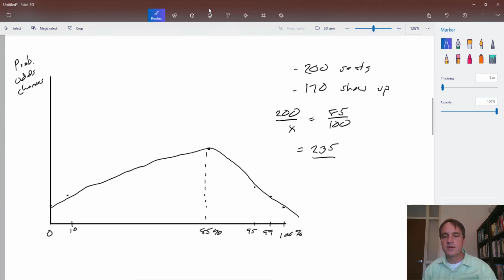Okay, so this is just one example of where probability works into a business decision-making process. Now, a lot of people get angry about this when they find out that airlines oversell these tickets, but you can see that this is just reasonable decision-making based on what they've observed in the past.